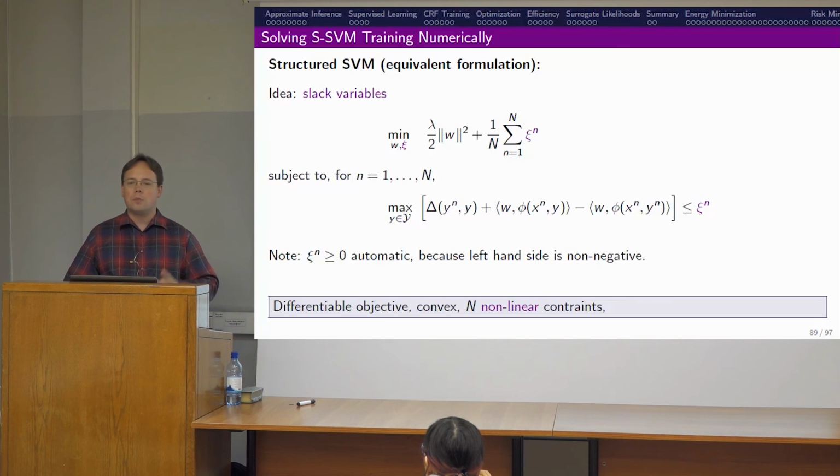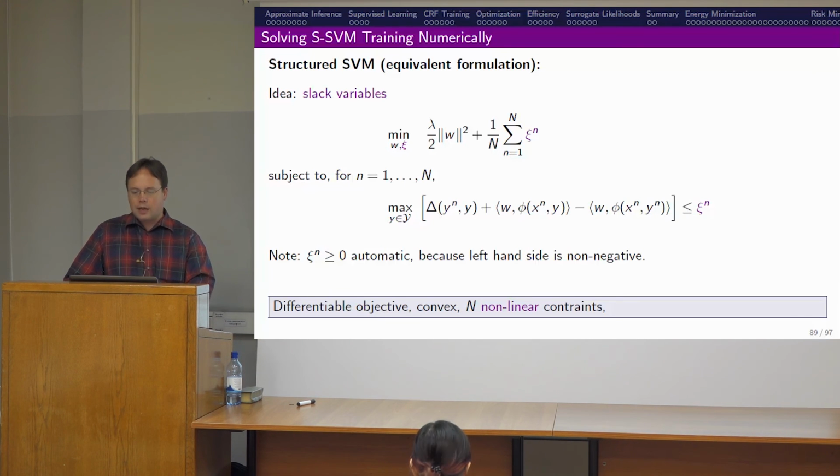Optimization literature is full of these tricks where by introducing new variables or dualizing parts and so on, you get certain properties shifted to other properties. So here we had a non-differentiability in the objective. Now we have a differentiable objective, but instead we have turned the unconstrained optimization problem into a constrained one. In fact, we have one constraint per training example, and these are nonlinear constraints, right? We have this maximum, and this maximum is a nonlinear operation. Nonlinear constraints are not pretty either.